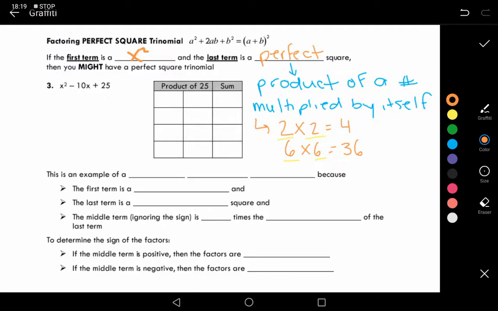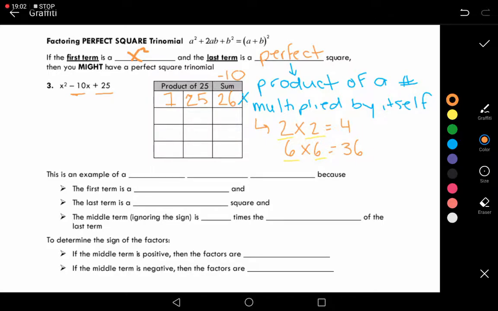We have our chart. We know we need two numbers that multiply to give us c and add to give us b, which is -10. Okay, so just like before, we are going to come up with numbers that will multiply to give us 25. Then we're going to add them together and see which one equals -10. Okay, so the first thing that comes to my mind is 1 times 25. Right, that will multiply to give me 25, but it adds to give me 26, which is not what I want, right? So I know right away, okay, well, it's not those factors. So let's try another one.